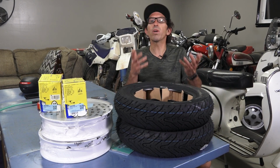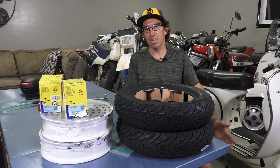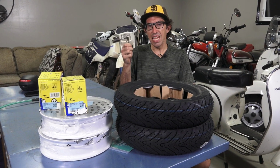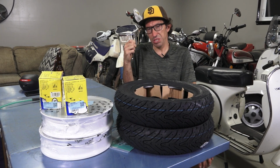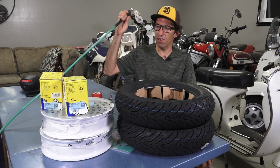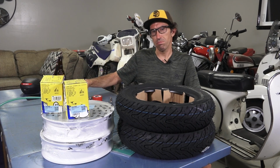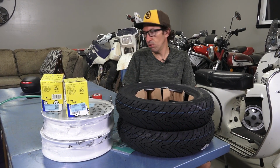And if you have the original toolkit that came with your Vespa or a Stella, you have all the tools minus a source of air, which could be a bicycle pump and a pressure gauge. So all we need for this whole job is a 13mm wrench on a ratchet, or you can use the basic tools with the scooter, be a little more work, a pressure gauge, and a source of air. And of course I got compressed air, but if you have a bicycle pump, a scooter tire doesn't take much longer to fill up compared to a car tire. So it's definitely doable with just the most basic tools.